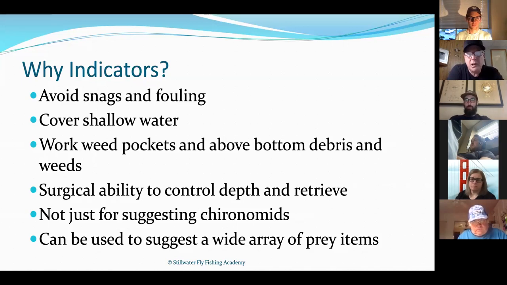You can, and this is probably to me the most important, Jordan and I mentioned the other night that depth, getting your flies to the right depth and holding them there, and then being able to totally control your retrieve from basically no retrieve to some sort of retrieve, a hand twist or a strip, and you can really control those things, because most people new to fly fishing tend to struggle with these two.